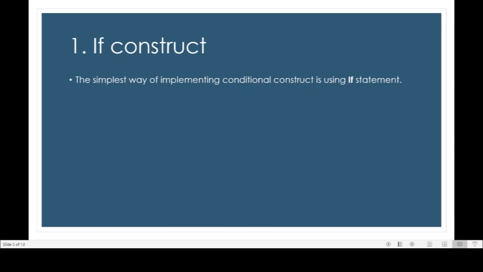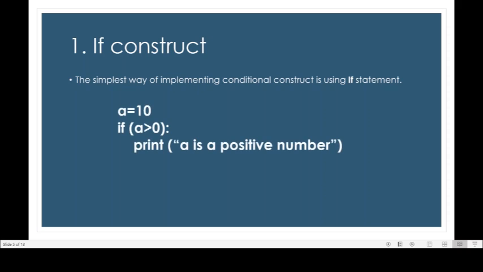It is the simplest way of implementing a conditional construct, using the if statement. So with an if statement, if a certain condition holds, some set of statements is to be followed. That is, if it is morning, you have to wish your teacher good morning. It does not care about the else part of your statement. For example, I have a variable a, and I'm going to check if a is greater than 0. If any number is greater than 0, then what do we write? We write that it is a positive number. So it is just focusing on the if part of the statement and does not care whatever the else part is.